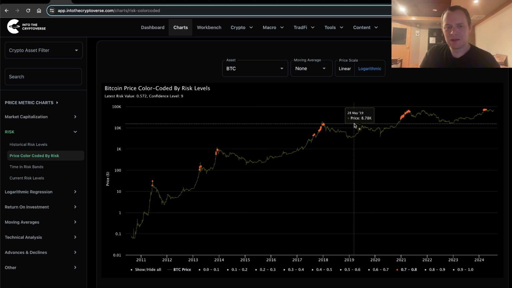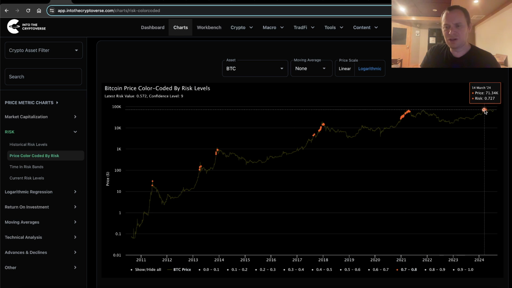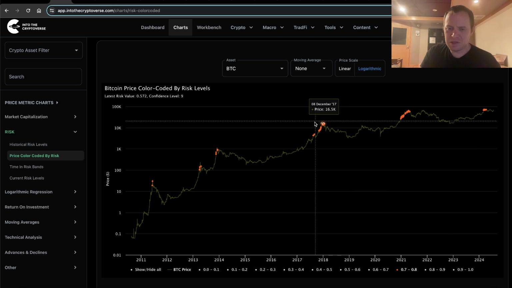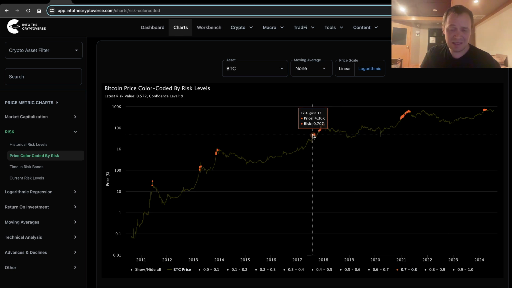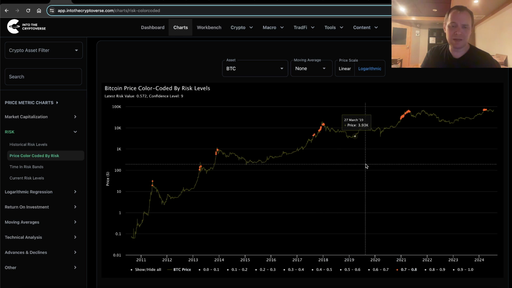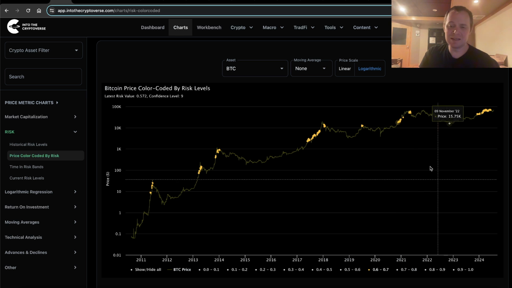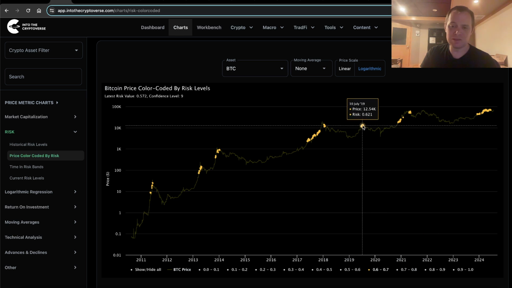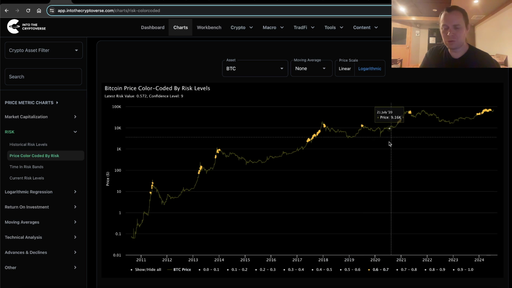And so you could also wonder, is it doing something like what 2017 did, where it kind of went into that 0.7 risk band and then cooled off for a little bit and then went up again later? Or is it pulling something like what 2019 did, where it went up into the 0.6 to 0.7 risk level and then cooled off for a while?